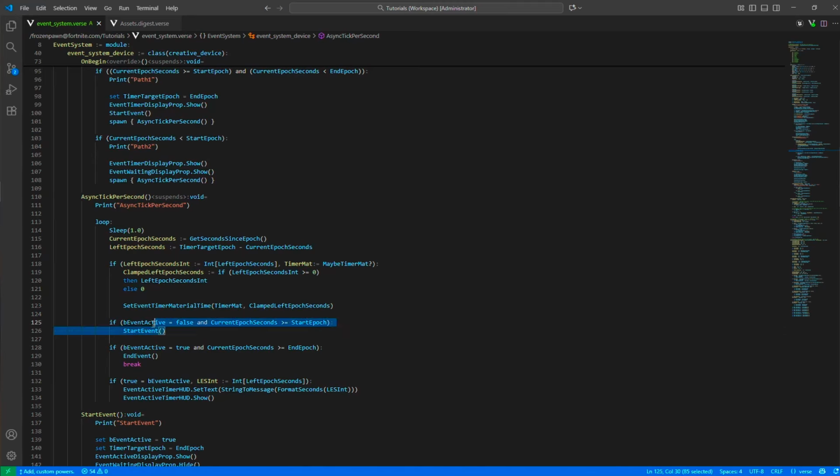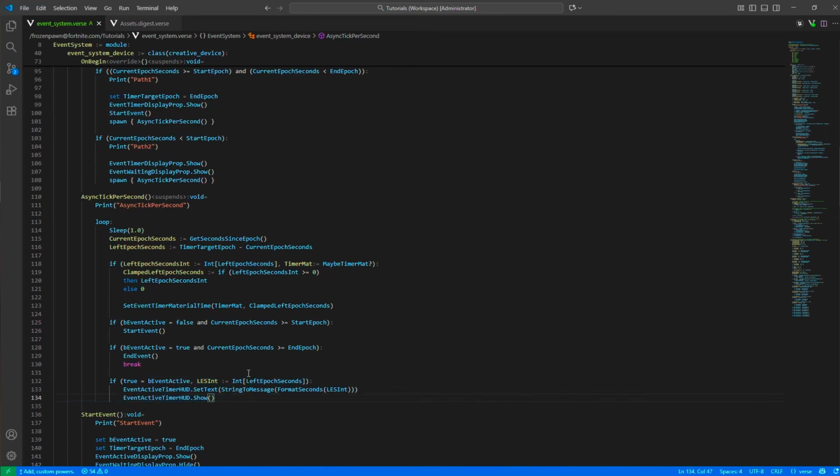And then if the event is false and the current epoch seconds is greater than start epoch seconds, it's going to start the event. If the event is active though and the current epoch seconds is greater than end epoch, it means we need to end the event, and it also breaks. And in the case of the event being active, it will also set the time on the timer HUD.